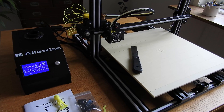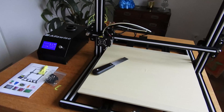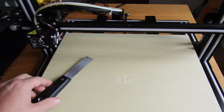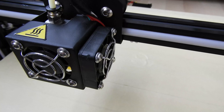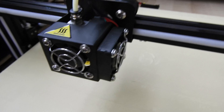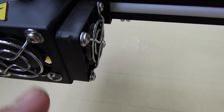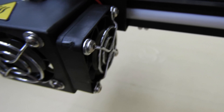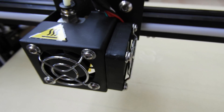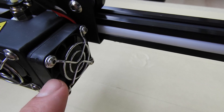So this is my little review of the Alphavise U10 printer. Before we finish, I just want to show one minus. As you can see, this printer has two fans — one of them is for filament cooling. But the question is where the air blows. There's no duct or anything like that, so we need to print one. That's the minus. However, you can control it by slicer — I already tested and it's working.